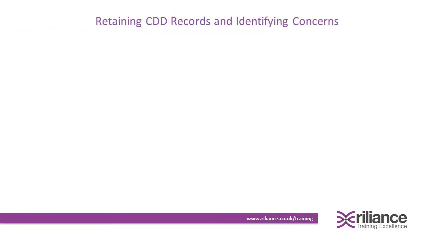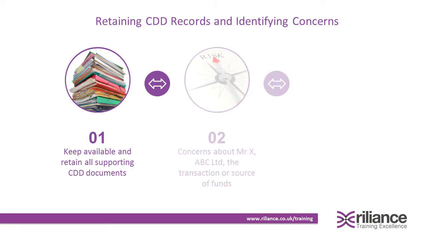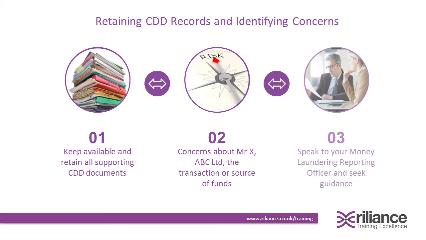Finally, once you have completed your CDD measures, make sure that you keep available and retain all supporting documents. If, following your CDD inquiries, you have any concerns about Mr. X, ABC Limited, the transaction or source of funds, you should, before taking any further steps, speak to your money laundering reporting officer and seek guidance on what to do.